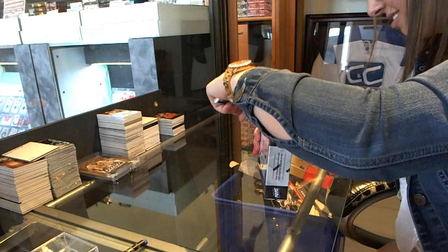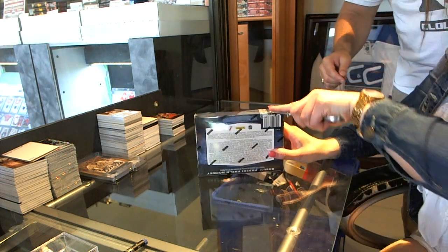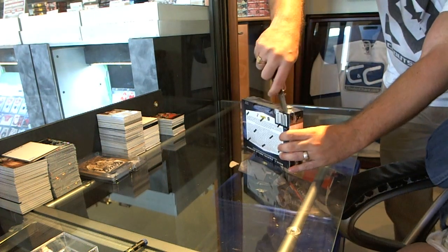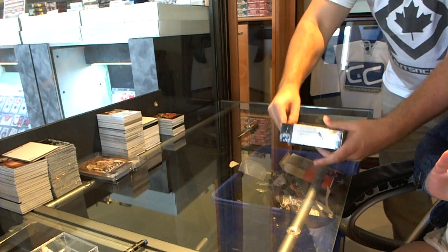In here? Yeah. Oh, like the upwards? Left. I'm left-handed. Oh. Whatever. No, here, for the knife. Okay. You need to cut it here? No, look. You need to cut it here? Okay. You need to cut it there. Oh. You're not going to open it up. Okay. It opens up this way.